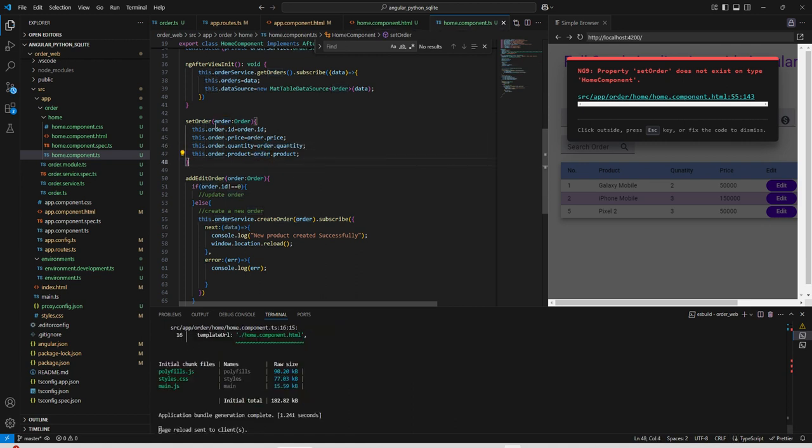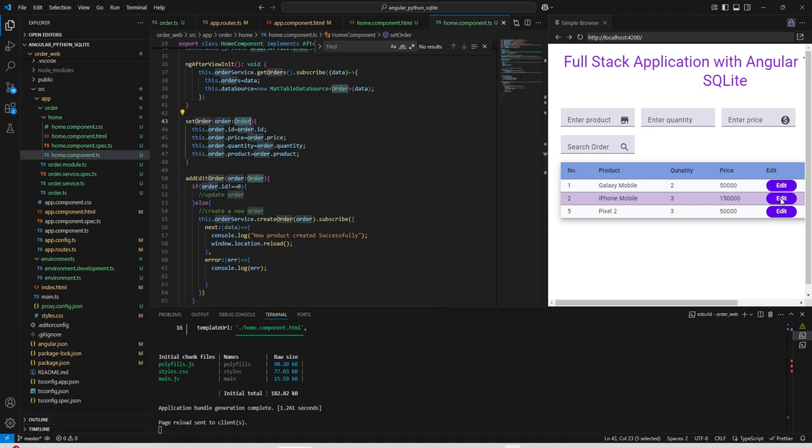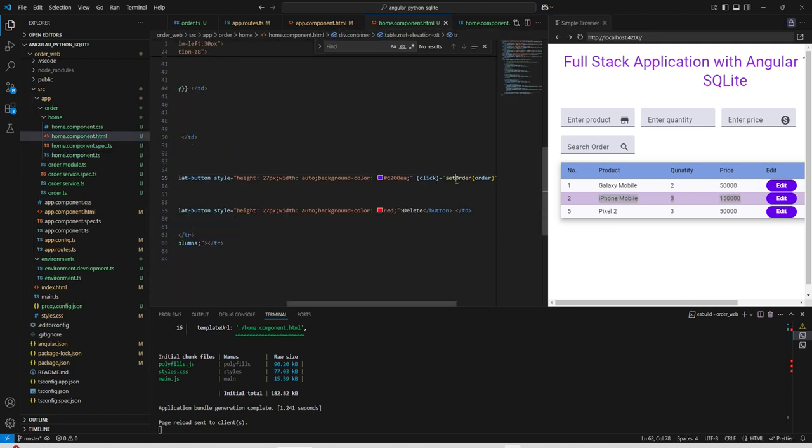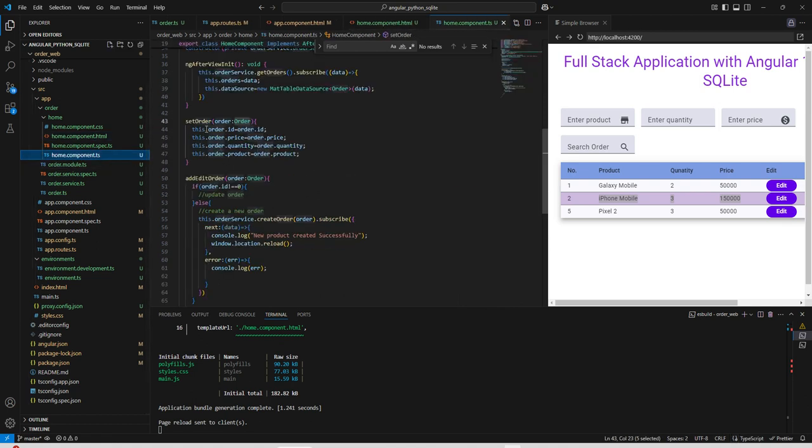Okay, fine. So what we have done, on click of this edit button, it should send this row data. For that, we have called setOrder and passed this row data. Now for this function, what it will do is take this row data order.